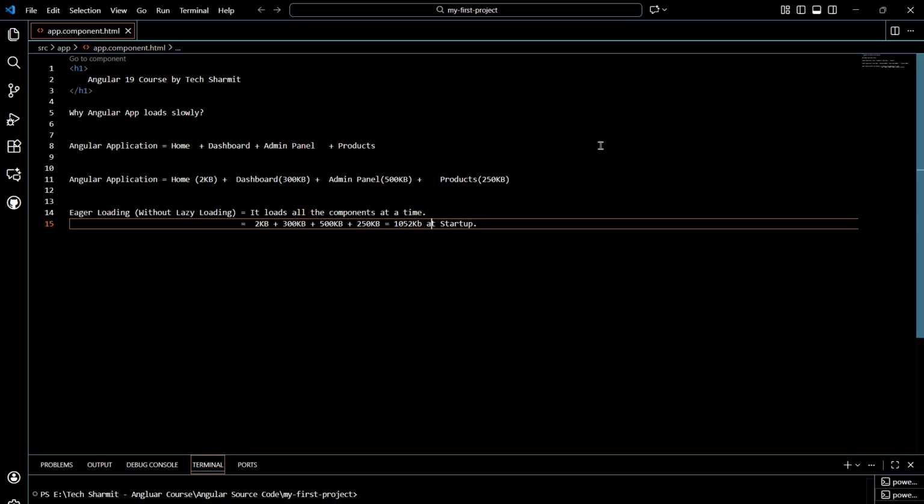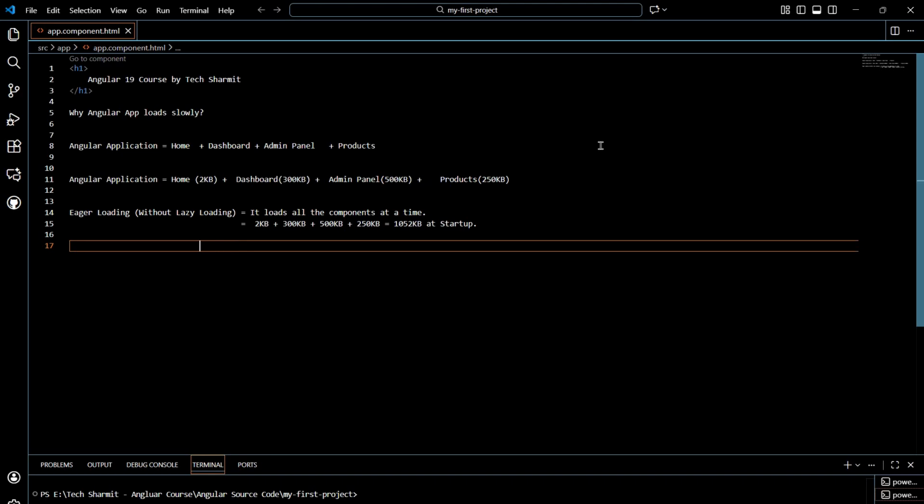Now next, we will talk about lazy loading, because there this problem will get solved. Why? Let me show you. So here I will write lazy loading.